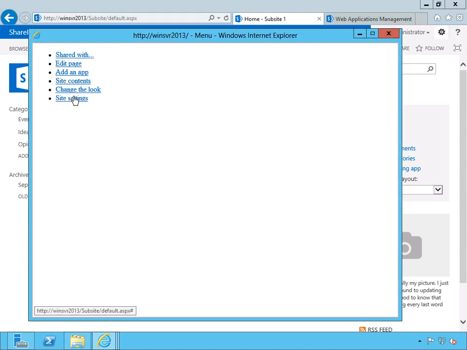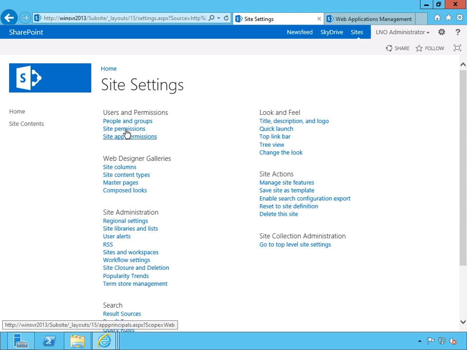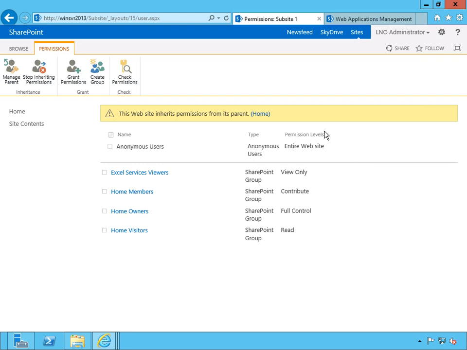We're going to go back in and take a look at the settings. And what we expect to see is, we've got our site permissions here. And it's telling us that there's our anonymous user. They can see the website down in our subsite, so we can see that it's inheriting back from the top.